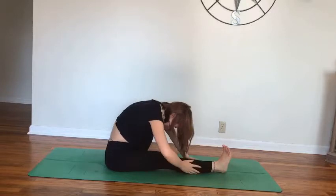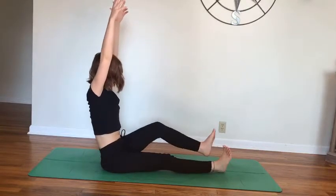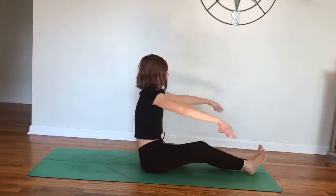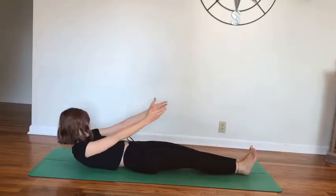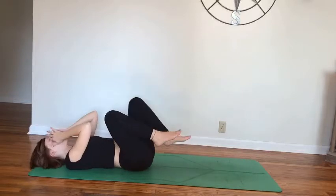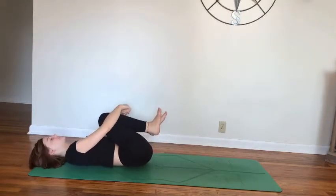On your next inhale, roll it all the way back up, fingertips extend. Exhale, left leg's gonna go forward. And then from here, fingertips are gonna reach forward as we roll all the way down to our back. Once we make it down to the back, knees are gonna come in towards our chest. Take a moment here and rock from side to side.